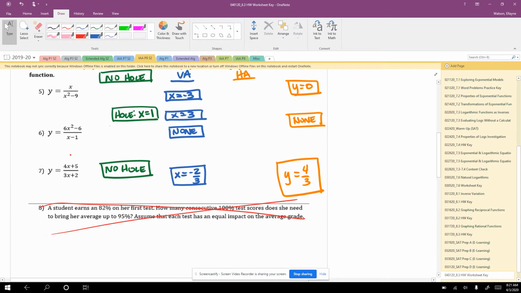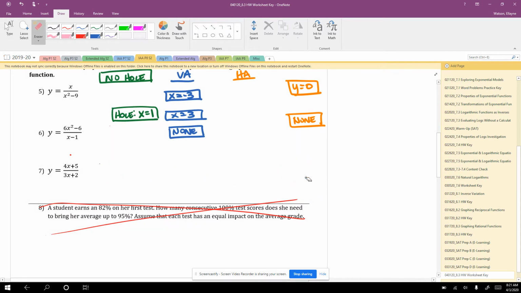Based on the responses I got from those of you that filled out the form, and thank you to those of you who did, I wanted to go over just problems 7, 8, and 9. Now, this is actually from Wednesday's homework, not yesterday's homework. I know it's a little confusing, but the answer key to yesterday's homework, which is the review worksheet for 8.1 to 8.3, is posted on the Google form for today, and today is Friday.